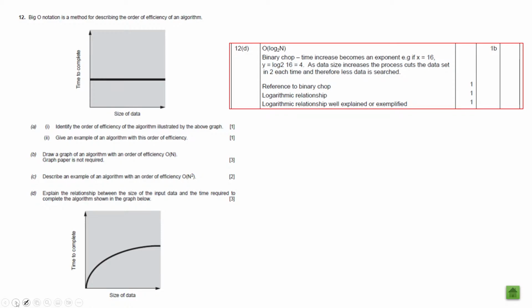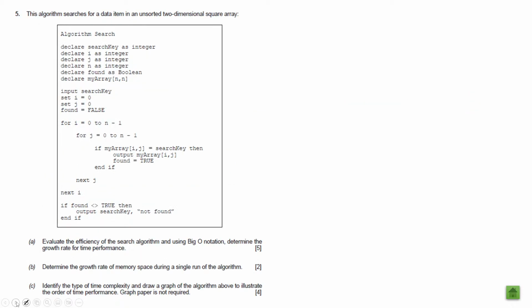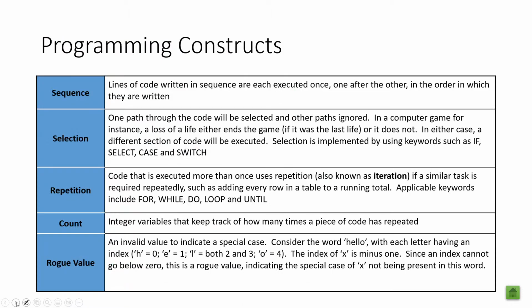And the last one is a logarithmic relationship because it has diminishing returns. Examples include a binary chop, which is basically a binary search. We're looking for a logarithmic relationship. You'll get examples like this in your exam with code. And I taught you how to basically manipulate these and cheat a little bit to spot things faster by looking for nested selection statements. But again, I've got a really good video on how to work through these kinds of questions.